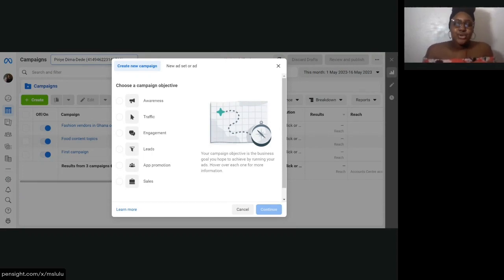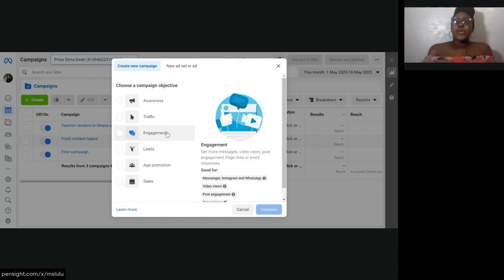I don't really like the results from awareness objectives in general, except when using specific scenarios. So I usually go for the engagement objective and I get them to engage with my content, visit my profile, and so on. Now, if you also want to increase awareness on Instagram, something you can do is to use the Instagram profile visits objective. So that's a great way to attract people to your page, get them to follow, and so on.